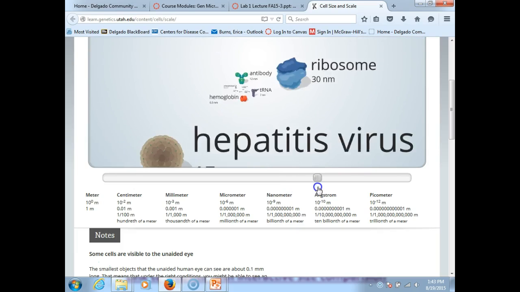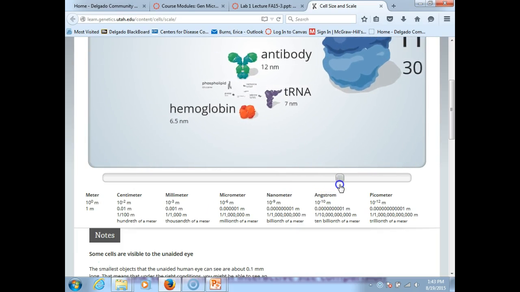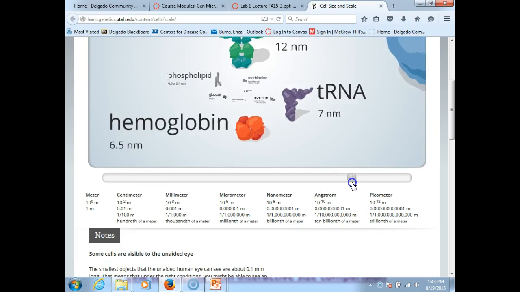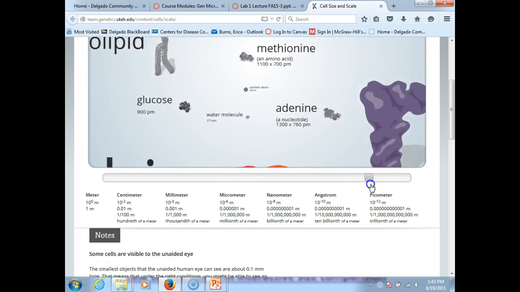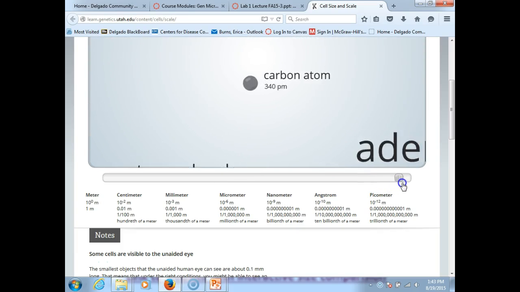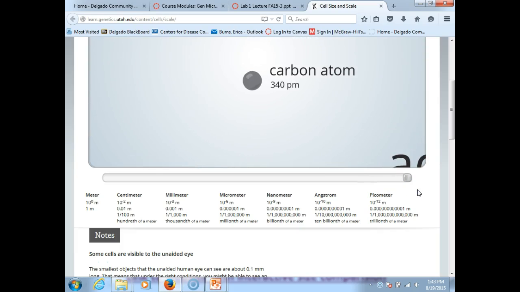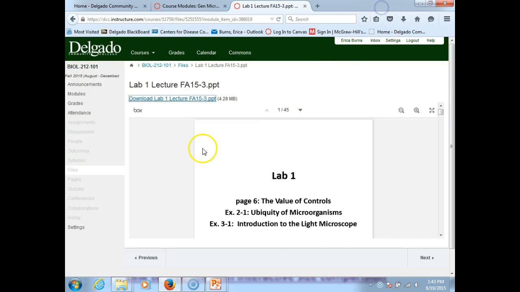And to be able to go down to the atomic level, which we have the ability to do now, to see molecules like antibodies and hemoglobin, all the way down to a single carbon atom, which is the basis of all life on Earth. That's why we can do carbon dating. Most of your molecules have carbon as the backbone molecule, right? We have microscopes that can go to this level now, atomic force microscopes. Pretty impressive stuff.